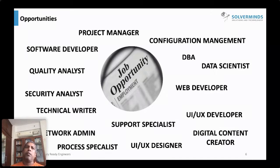Again, now over these years, the industry has evolved. Earlier, there was a kind of hierarchy in terms of a chain of command. The project manager is the one holding all the chains in the team, and they would be able to pull anybody in the company. It's not like that today. It has evolved so that the project manager is another individual in the team who's helping to manage the project. Your quality analyst is another individual in the project who is helping you reach the optimum quality out of our development. So it became a flat organization structure, not anymore largely a pyramid organization structure.